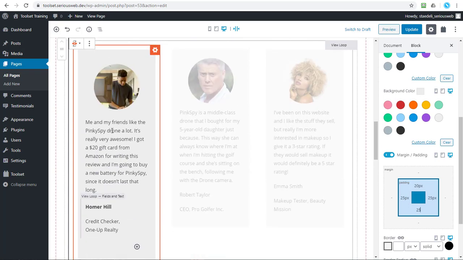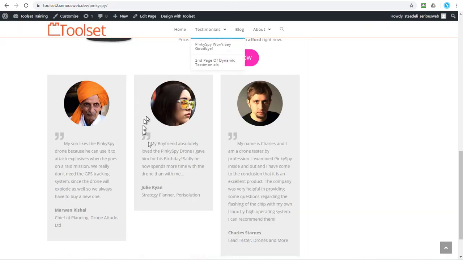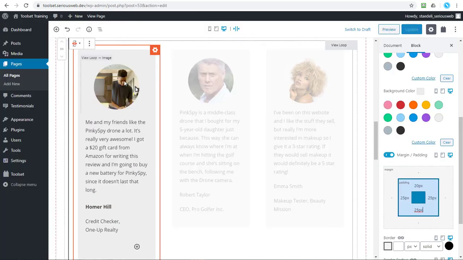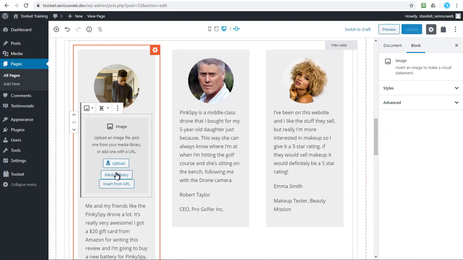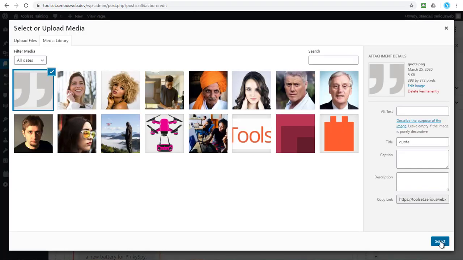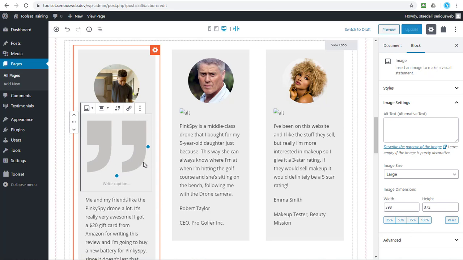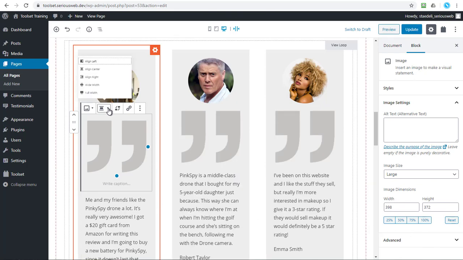And then we can add this quotation mark here. Just a regular image from the library. Here's the quote, and we need to make it a little smaller.